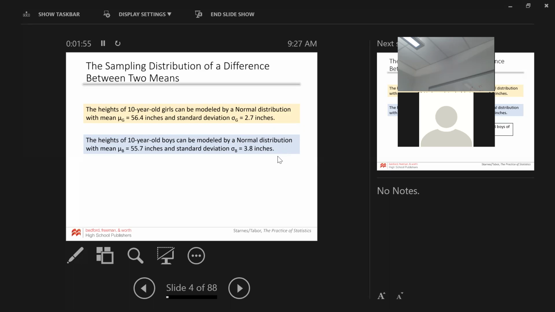But the girls are taller, so we go girls take away boys. Ready? 0.7 is in the middle. That's the height of 10-year-olds. Girls take away boys, because the mean difference, girls take away boys, is 7/10 of an inch. And the challenge becomes in quantifying the value of the step, because they gave us two different steps, one for girls and one for boys.